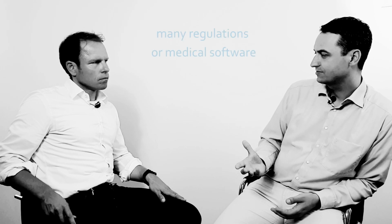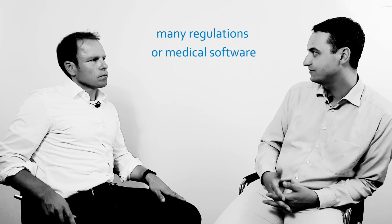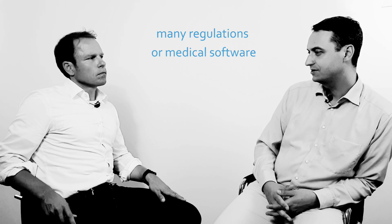There are many regulations. For example, we need to take into account Part 11 from the US FDA. We need to take into account GAMP, for example, and many different standards that apply to different pieces of software. There are guidance documents, for example, from the EMA. We used to read this guidance, for example, when we released a new release of our eTMF. So we need to check if our specification of the software really takes into account all requirements that are provided by the regulations. And this is a very time-consuming topic, and it requires some real expert knowledge.